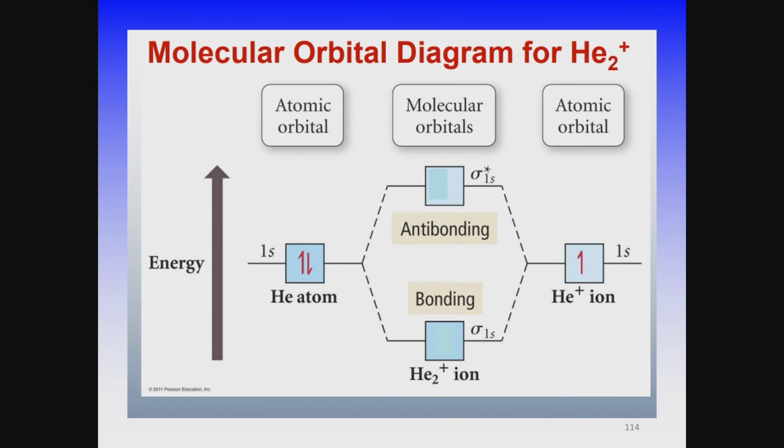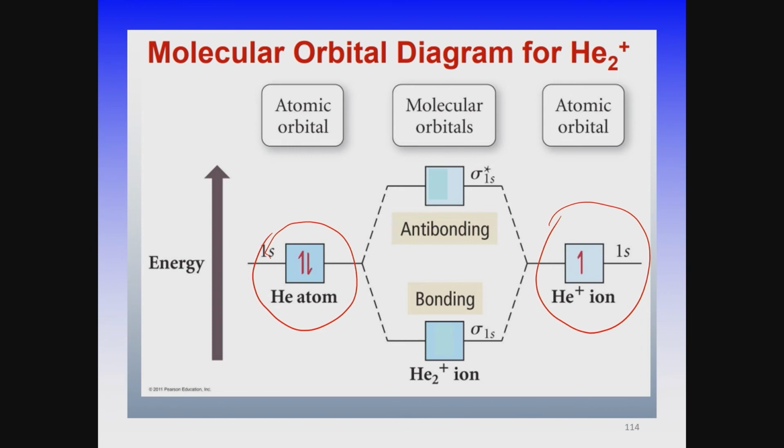On the left side of this picture, we have a regular helium atom, and it has 2 protons and 2 electrons. Then on the right side of the diagram, we have a helium atom that has 2 protons like the atom on the left, but it only has 1 electron. So it is a helium atom that's missing 1 electron. It is a positive ion. What we're going to do is smush the helium atom on the left with the helium ion on the right, and create the helium-2 plus molecule.